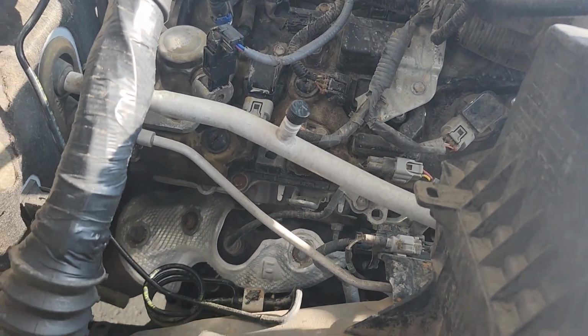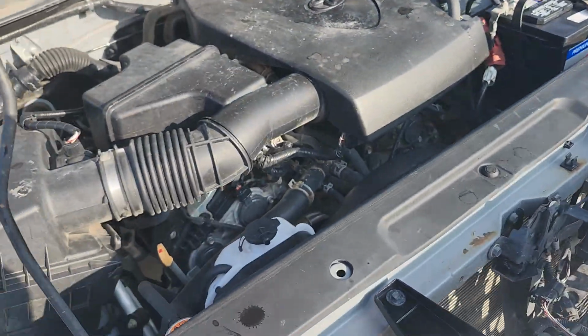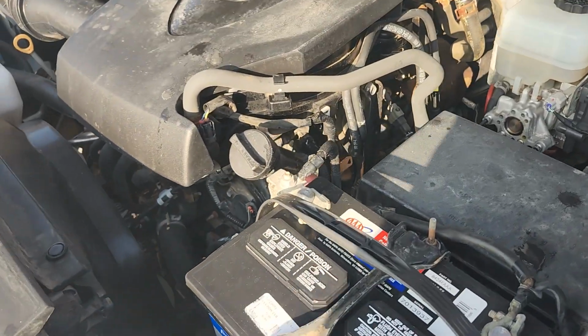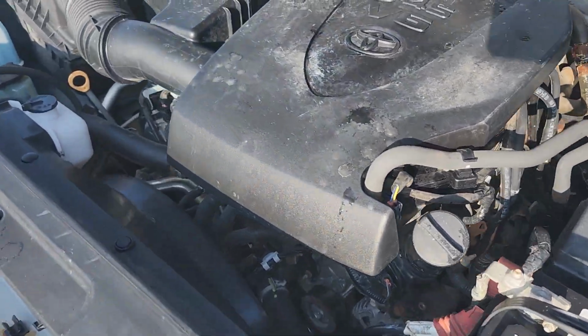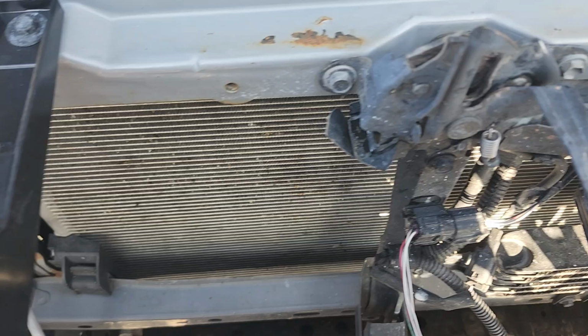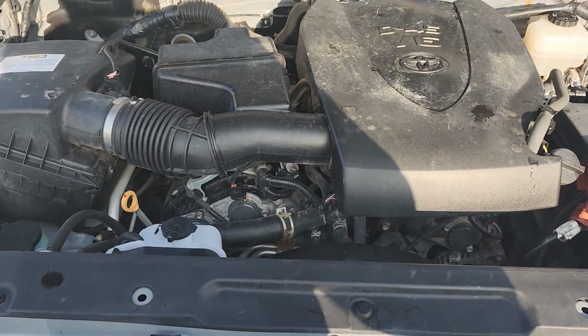That being said, this is actually in really good condition. It's snow season, so it's a little bit dirty, but I'm not seeing any rust on anything meaningful. I'm not seeing the battery in bad condition. It just seems like it's been very well gone through and taken care of. So if you are mechanically inclined, we can go into a little bit more detail, but we'll keep this video pretty user-friendly for now. Suffice to say, when you pop the hood of an engine bay, this is exactly what you want to see.